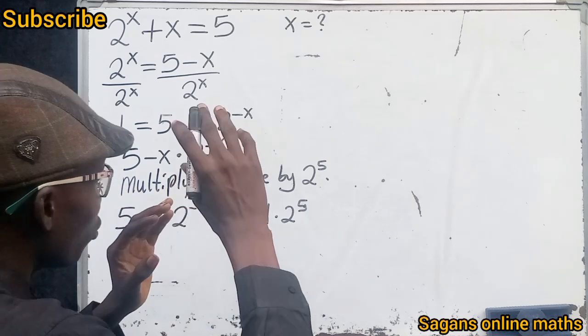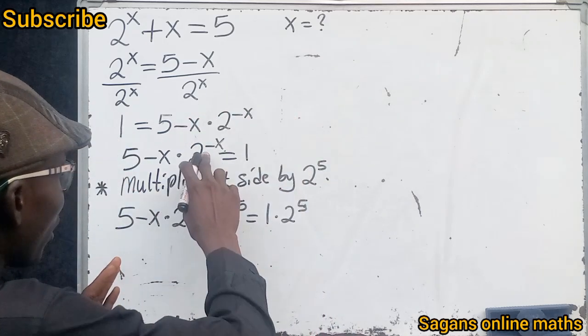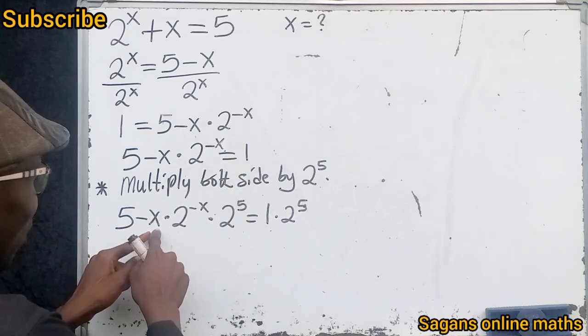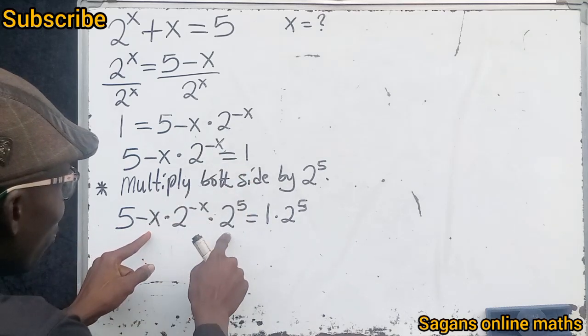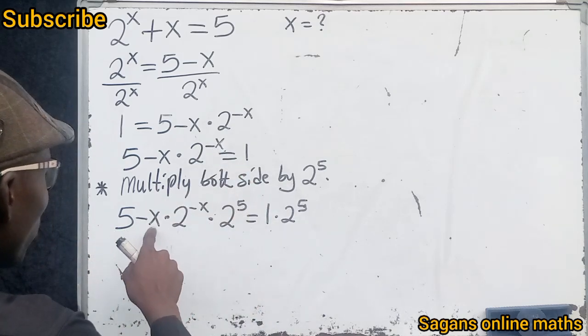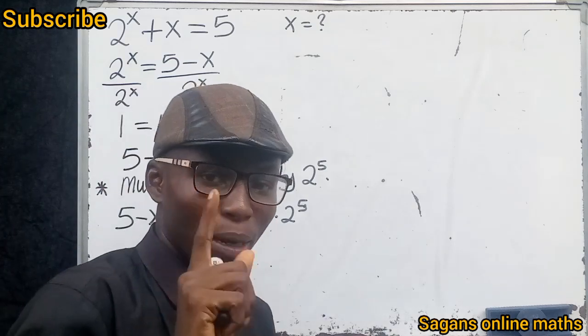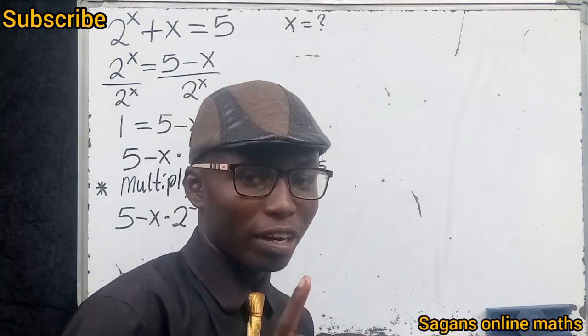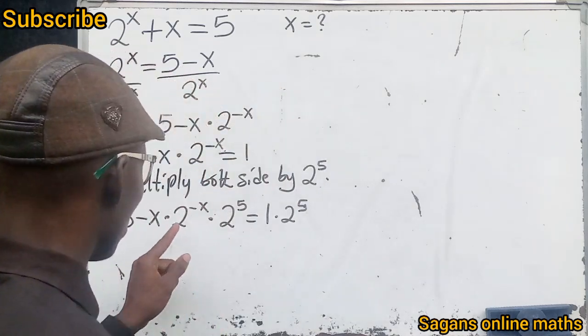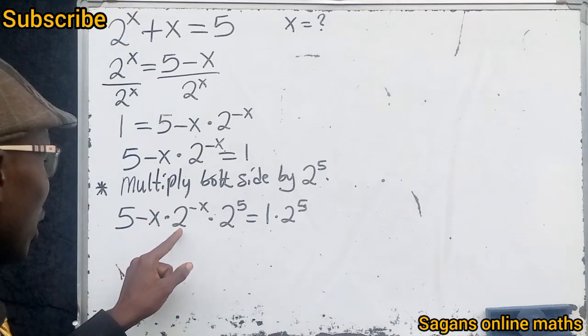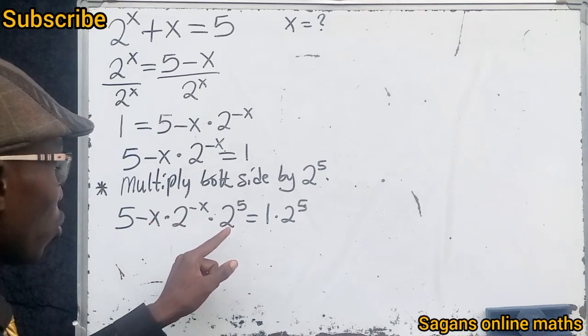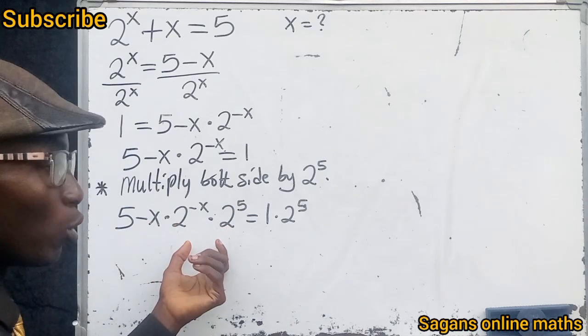power. The power will be equal to the coefficient of this 2 raised to the power minus x, as 5 minus x. Because if from here you take a single base and add the exponent, you're going to have 5 minus x. This is the reason why you're multiplying both sides by 2 raised to the power of 5. Since the base here is 2 and the base here is 2, we use 2 so that I can add the exponent.